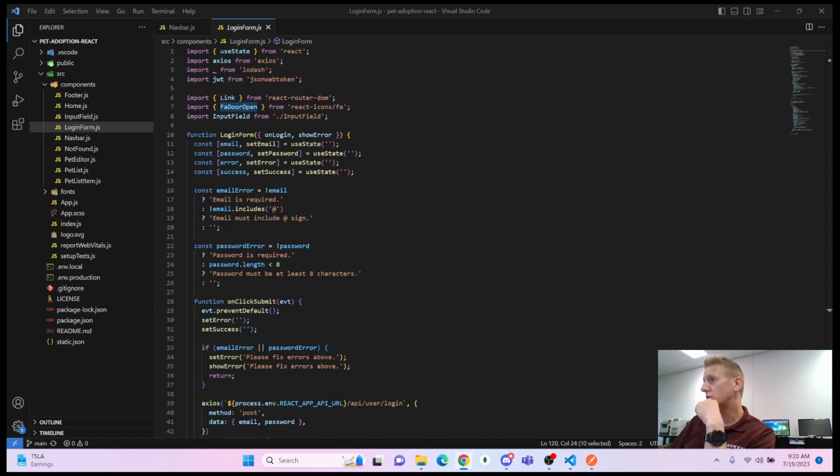A lot of things to work on. Want to show another dependency called React Icons.